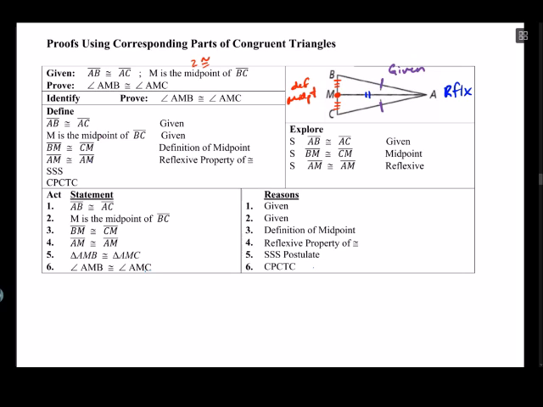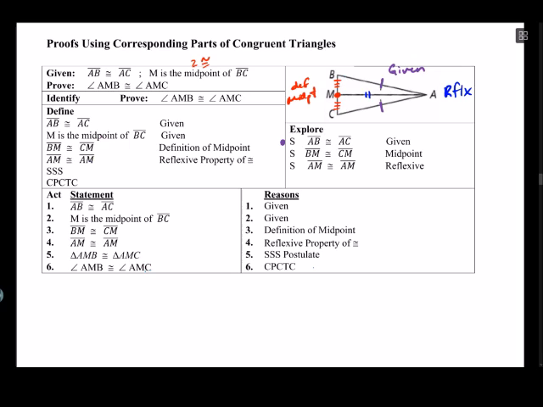And so that is going to let us mark these two segments congruent by definition of midpoint. So when we do our define, explore, I see side, side, side here. Do you see the three corresponding sides, congruent sides? Our first side is just our purple side, and notice we go from A to B and A to C, and that order matters.